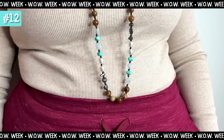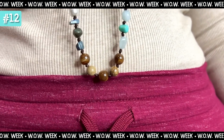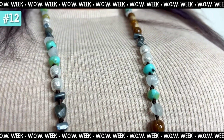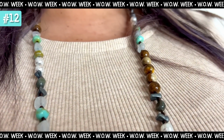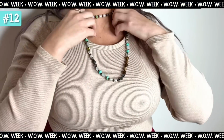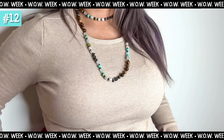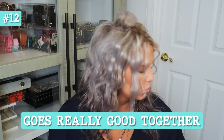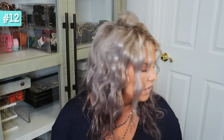This next necklace is different than everything that we've seen so far. It's got a mix of colors, everything from white, silver style pearl looking stones to a turquoisey blue stone in here. And I do like that they're knotted in between each. That's a little bit different. They remind me of the long beaded necklaces that I typically get on Amazon to act as that third layer for stacking necklaces. And I have found, again, this goes so well with pretty much everything that we've already seen. That's another thing with the jewelry, it all goes really good together, which is kind of nice. And I've worn it a ton.